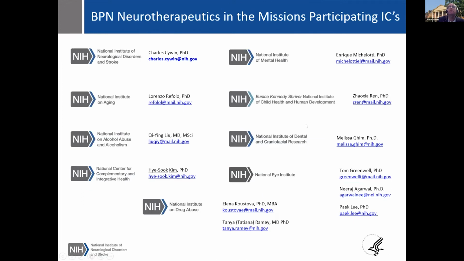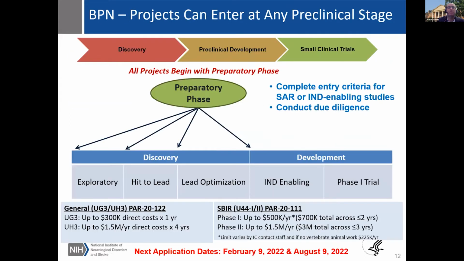As I mentioned, this is one of the trends in NIH programs. There are 9 participating ICs listed here with their contacts, which should be noted is they all have interest in doing translational work. And we have small business as well as non-small business funding opportunity announcements here. And so there are contacts for either.